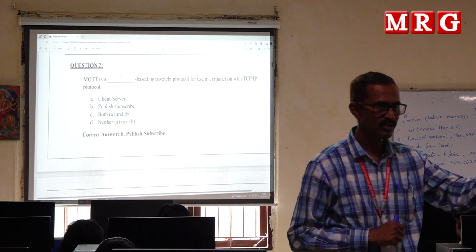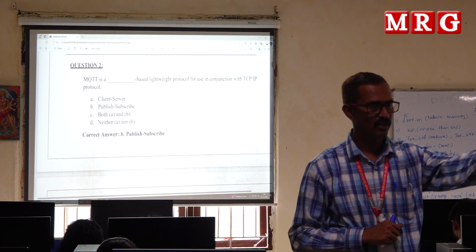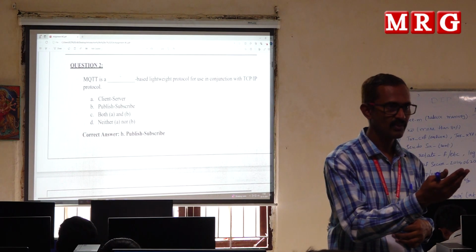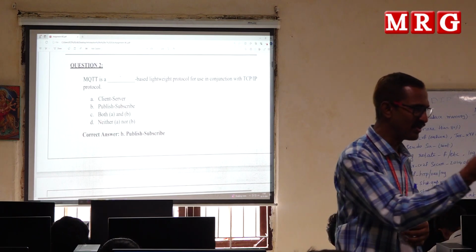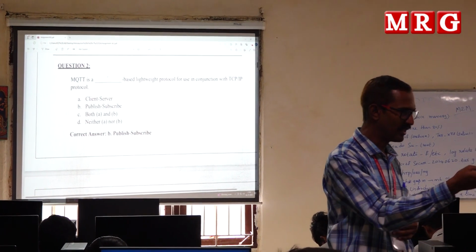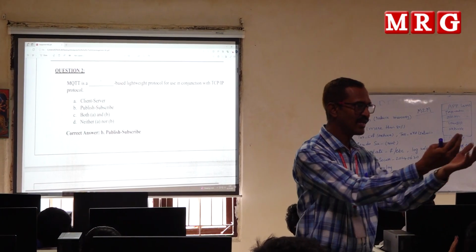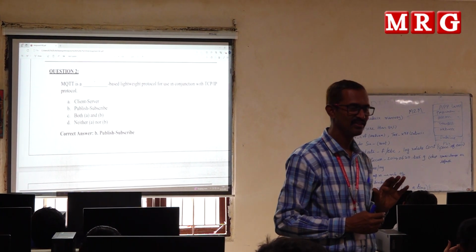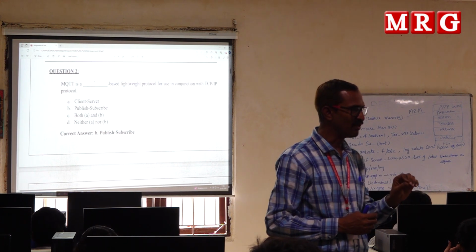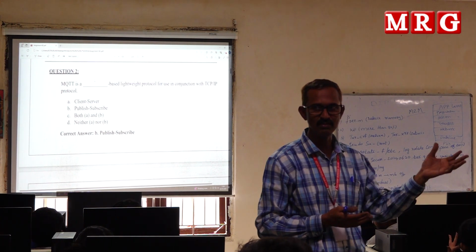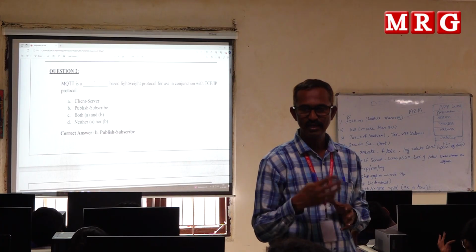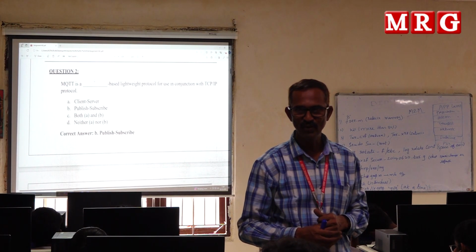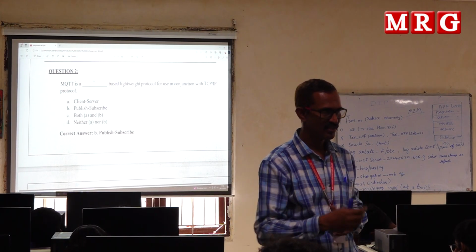Once it is published, you have published some data on the server or the cloud. I will subscribe to it. I will pay some amount, take the subscription, then I can access the data. It is not freely available on the internet, on the cloud. Data is not freely available because we are setting up these sensors, multiple sensors, network, gateway. How can I give the data freely to others?